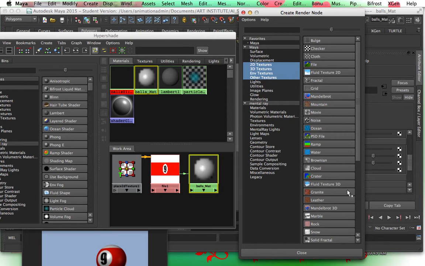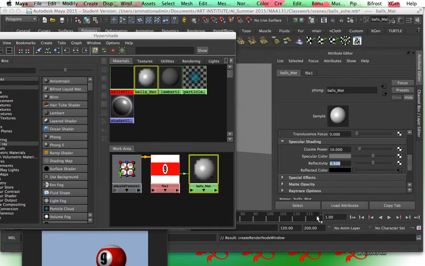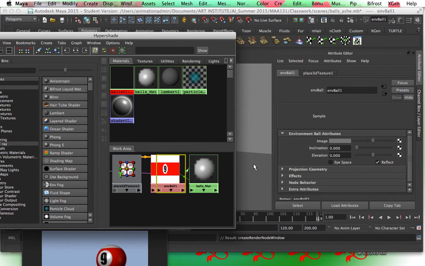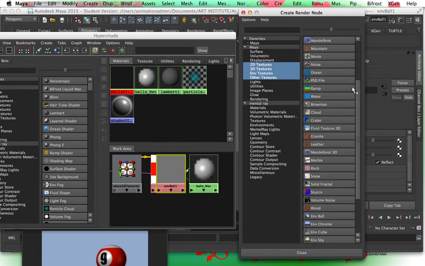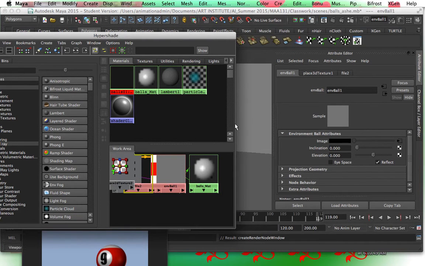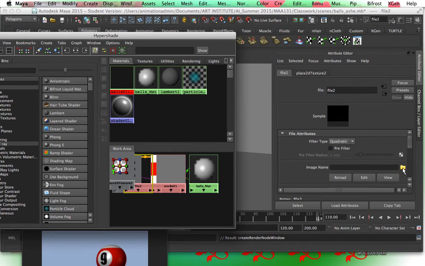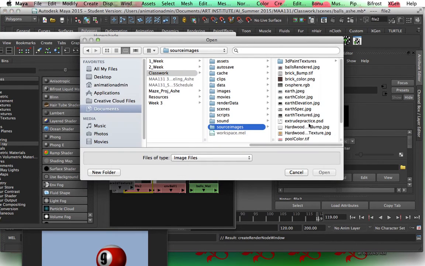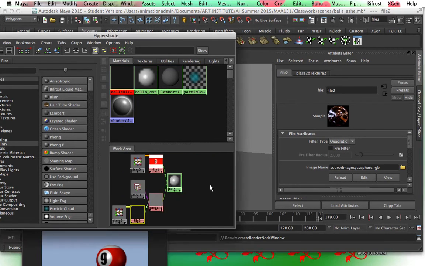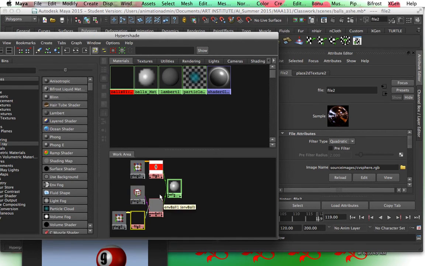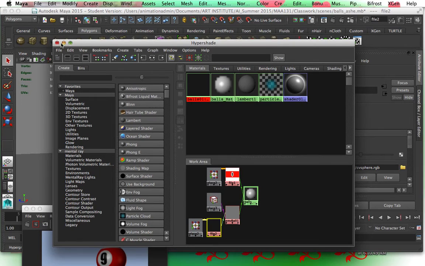And we are going to select the envelope ball. Next to the image icon, I'm going to select this again. This time we're going to select File. And you are going to choose the CV Sphere RGB right there. Okay? So we're going to right click Graph Network, and you can see that it's all piped in. Again, I'm having a little trouble with my laptop, so you don't see the shaders here. I think I'm going to have to totally reboot this desktop in a few minutes.